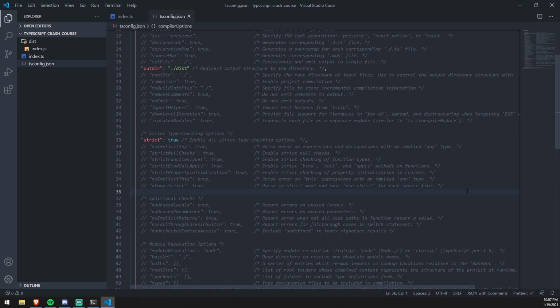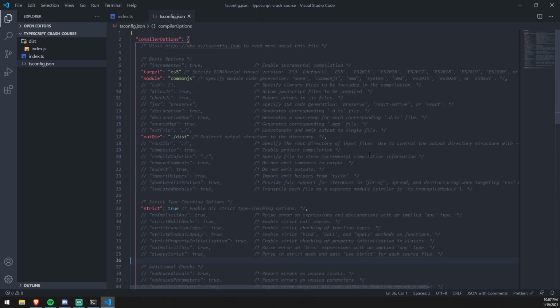So for example, it ensures that it will always detect any possible null checks. So if a variable could potentially be null, it will actually throw an error during the compilation process. If this is something that you don't want, you can always disable strict. You can set it to false, or you can explicitly set a specific field. There's a bunch of different modes, which we will definitely go over throughout the course of this video.